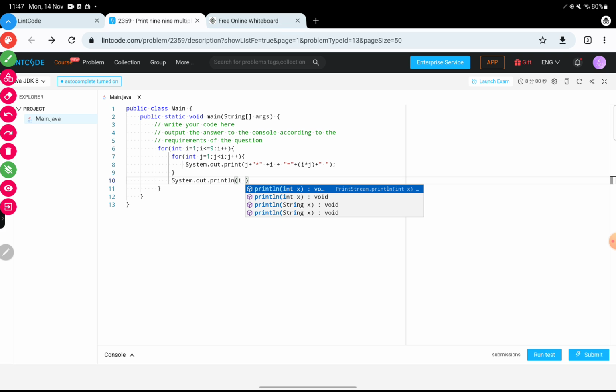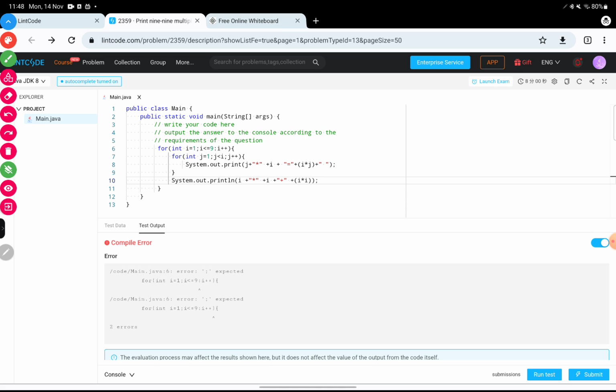We have to use the same format, plus we can use i itself, and we can give the same equal to operator and the multiplication of i into i. That's it. So let's run it.